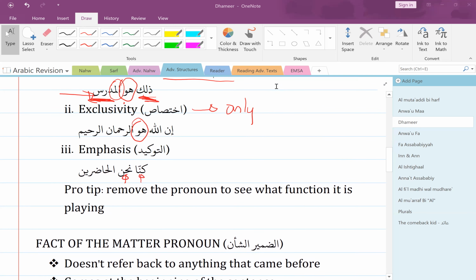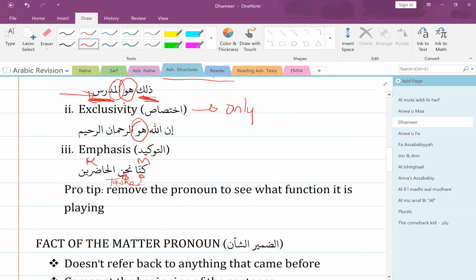You place the R in between we. So كنا, نحن, we. Yes, we are the present ones. So then the invisible is coming between. So is نحن part of the مبتدا or part of the khabar then? This is just a ضمير الفصل. That's how you're going to not see it. It wouldn't even be part of any of those two.